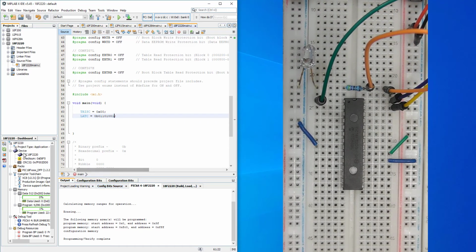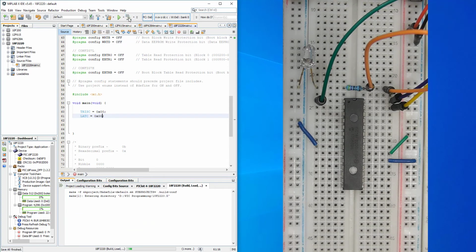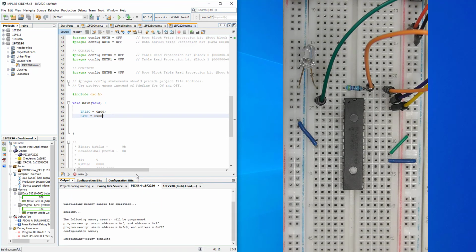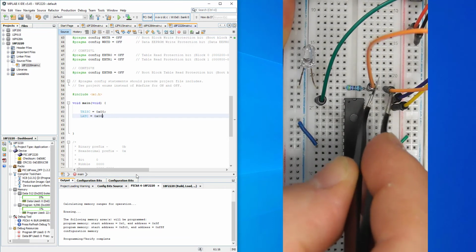Now what we can check as well, let's program all the pins in hex to zeros, so all of them are low, all of them are switched off. Let's build and program, and we've got it successful. So let's just quickly probe it, make sure that all of them are off.